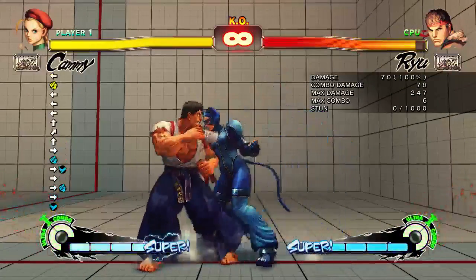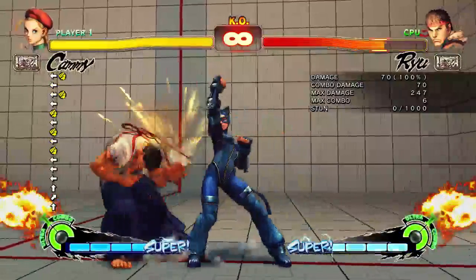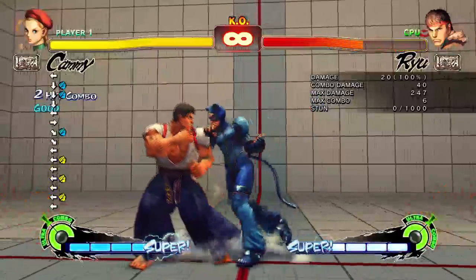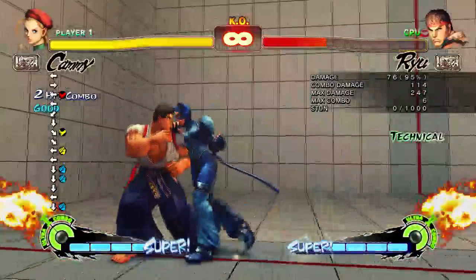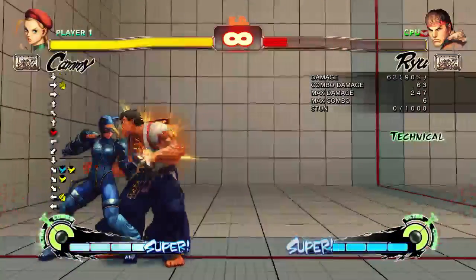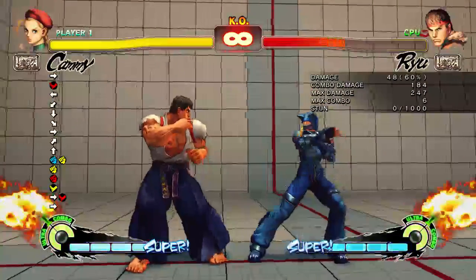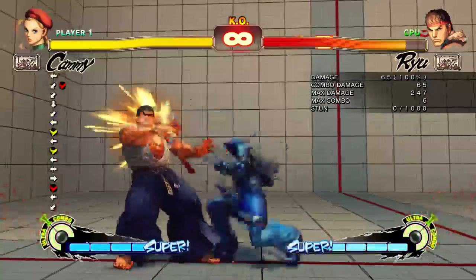Close medium punch is really good. It's a 4-frame move that really sets up counter hits, so you just hit it, walk forward like you're going to throw them, do that, and then do crouching and then kick into it. So that's medium punch.